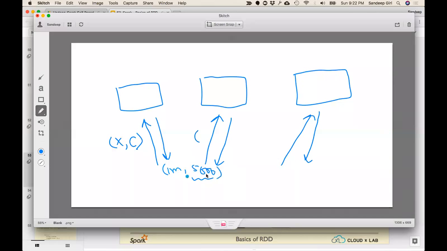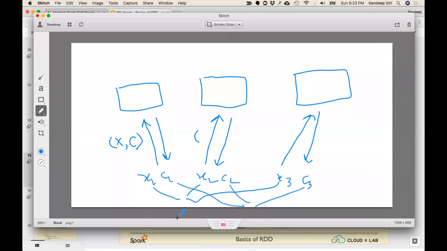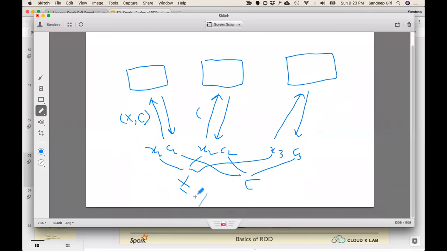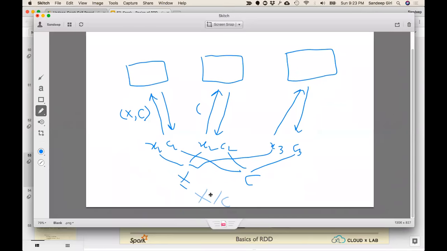So if they brought these numbers, x1 and c1, x2 and c2, x3 and c3, then we can sum up x1, x2, x3, and sum up the counts separately. Then whatever is our outcome x, we can compute the average denomination by dividing x by c.